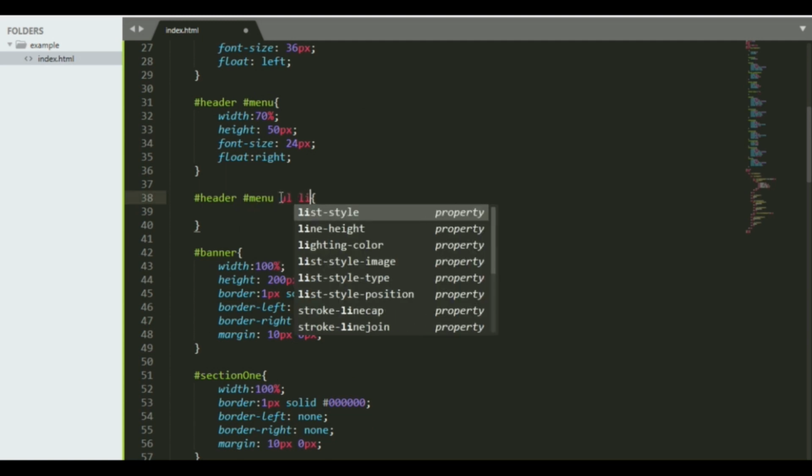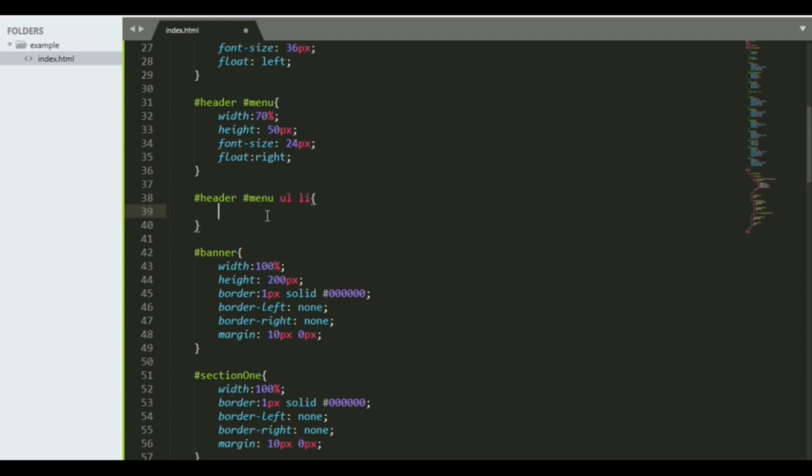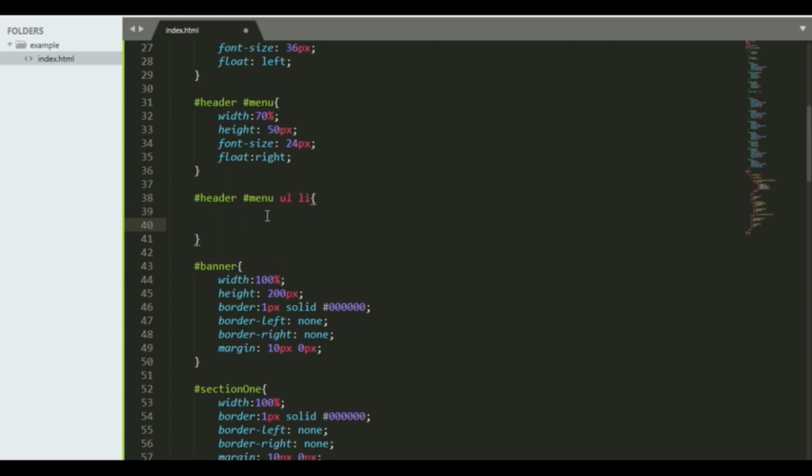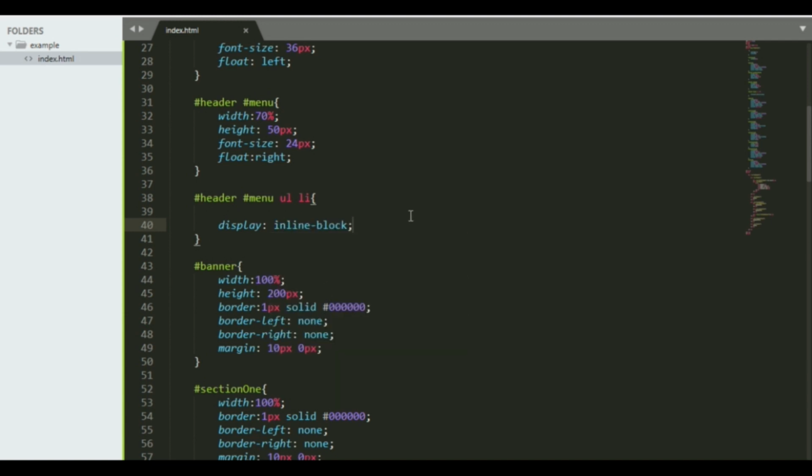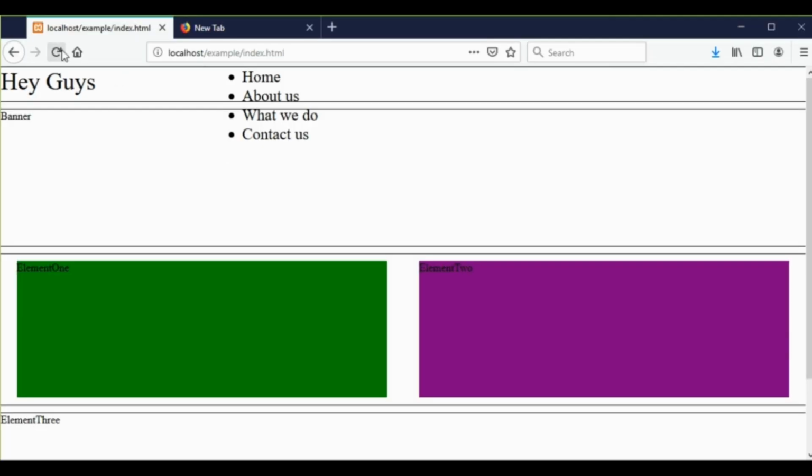So now to make those things in one line, we change display to what? Inline. Everything comes into line. Now one is inline and the other is inline block. The difference is this. Fine, it works fine. Now that makes it arranged.